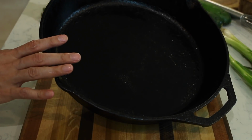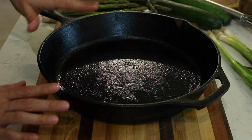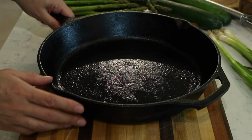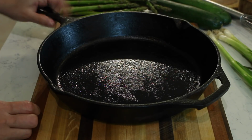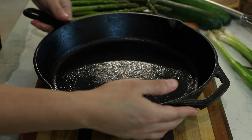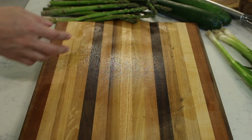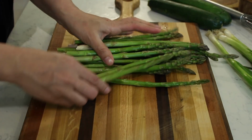So I have a 12-inch round cast iron pan that I absolutely love. It's perfect for this because part of the cooking is going to be on top of the stove and then it's going to get finished off in the oven. If you don't have one, use any 12-inch round skillet that you have, but you want to make sure that this handle is not plastic or anything like that, otherwise it's going to melt. I'm going to put it over medium heat while I prepare my asparagus.